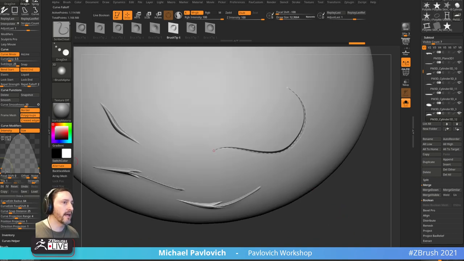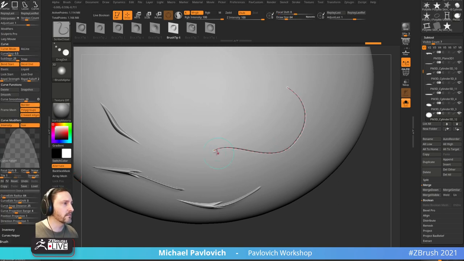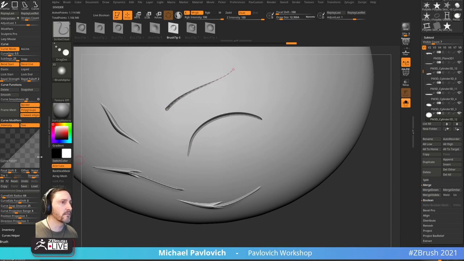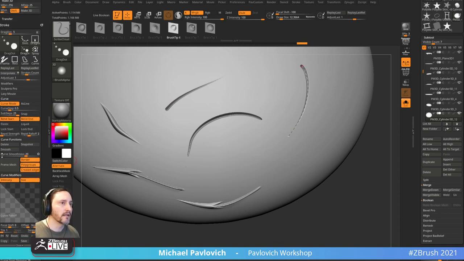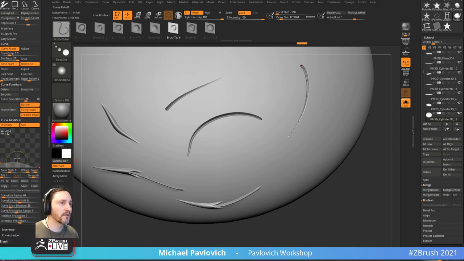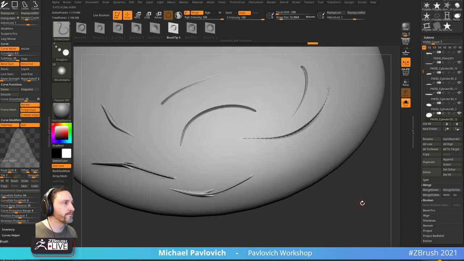So like we have a curve fall off here. It goes small to big to small. If we tap to update, you'll see that's the result you'll get. And you may be even able to do a strength multiplier, I'm not sure, but that's one way to do it. So it's attached to a curve and it can go small, big, small. Depending on if we reset this and drag this out, it's going to go small to big. We can flip horizontal, big to small, or like we had super small, super big, super small. There you go. Something like that.